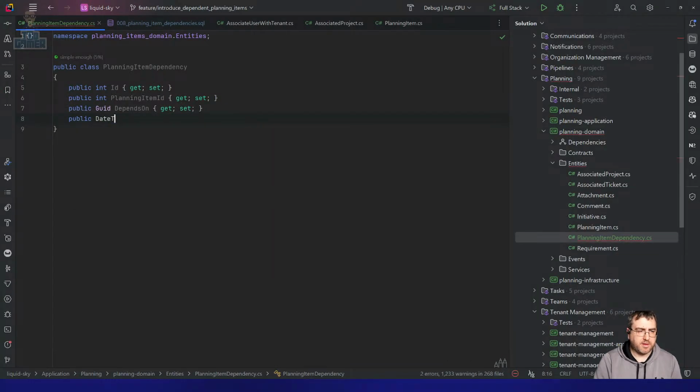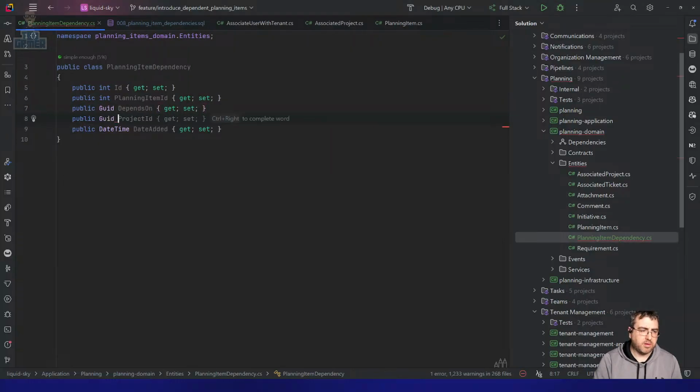And then public datetime date added. Oh, we need public GUID created by user identifier. I know it doesn't quite fit with date added, but this is more just to be consistent with what I've got so far.